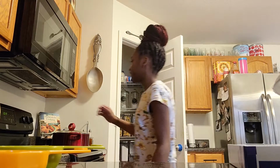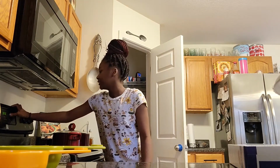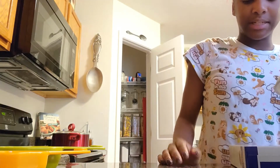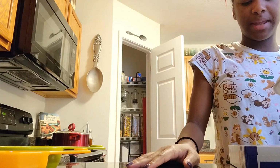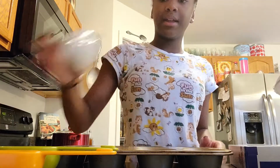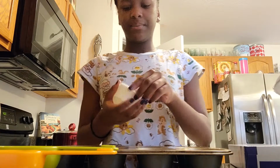Okay, so I got my hands washed, so now I'm going to do this step. It says heat the oven to 400 Fahrenheit, I believe. Okay, so now my oven's at 400. Then line the muffin pan with paper baking cups or lightly grease. Next, we're gonna get cups for them. So we are going to be using cups.